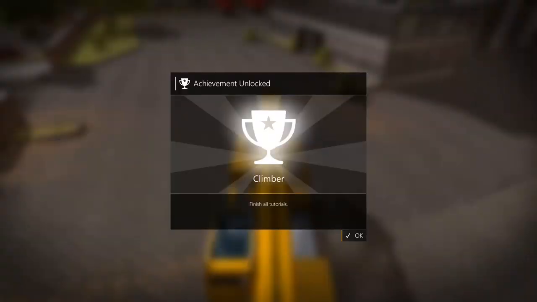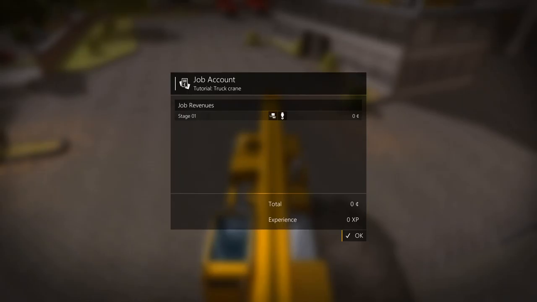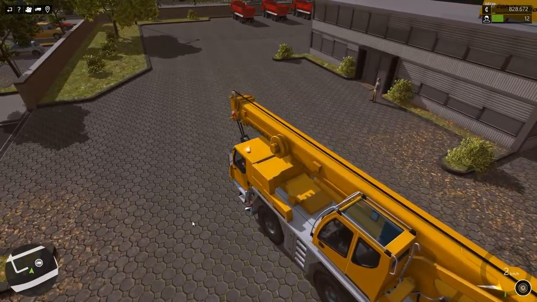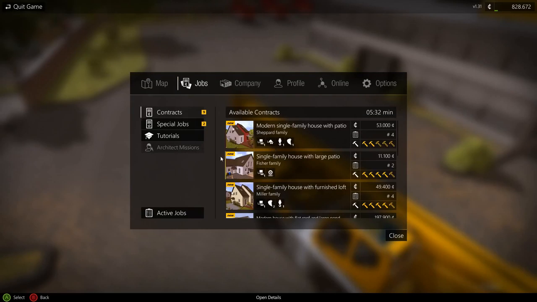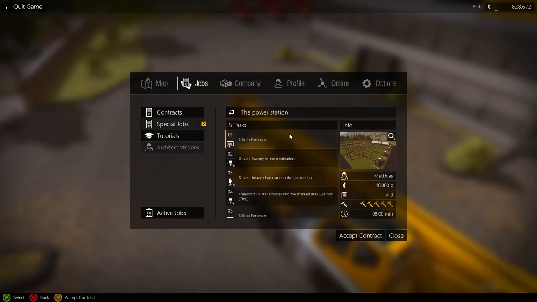Thanks for the tutorial. Cool, we're now a climber. We've finished all tutorials, so we've got no more tutorials to do. Didn't give us any XP as normal. So we're going to jump straight ahead and have a look at the special job that we now need to do. Oh, we've got a power station to do now as well, because we've now got the heavy duty crane.